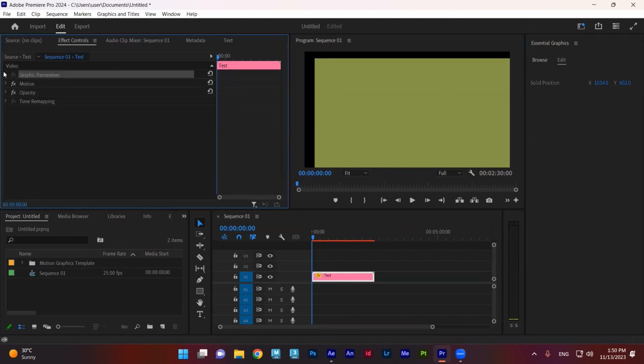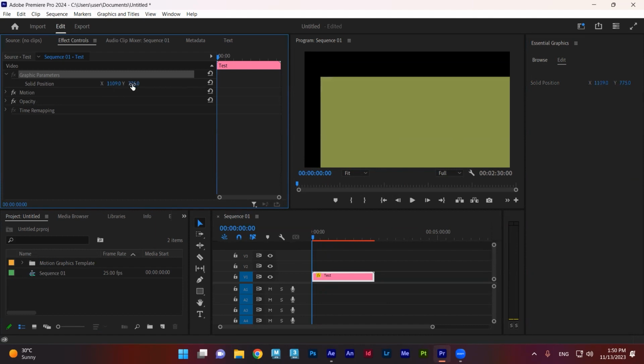Here at first, I have graphic parameters. I can open it and see I can change the position from here. This is in basics how we can create a motion graphic template and export it and then import it inside Premiere.